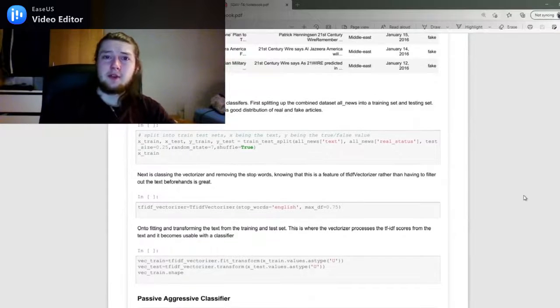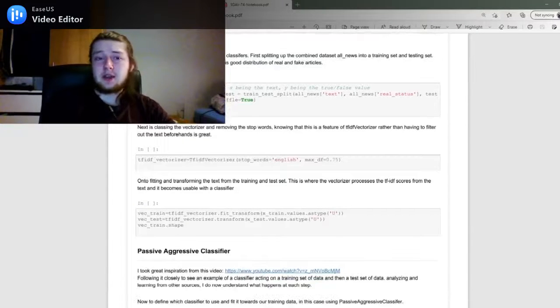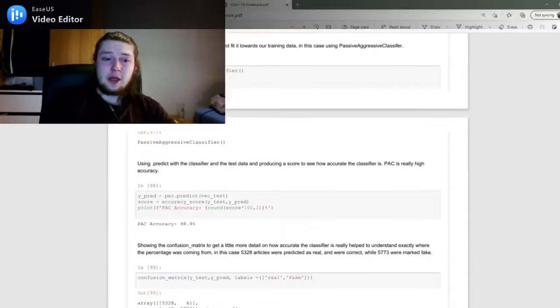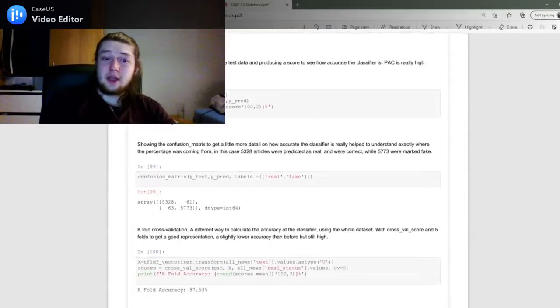There's something that I've learned from a YouTube video that I've referenced in this task, and that is the accuracy rating of the classifiers. Here we see the accuracy rating is 98.9 just from the .predict function. However, if I use something called k-fold cross-validation, you see the accuracy slightly drops. This is something that I learned and recognized: the accuracy is never completely truthful.